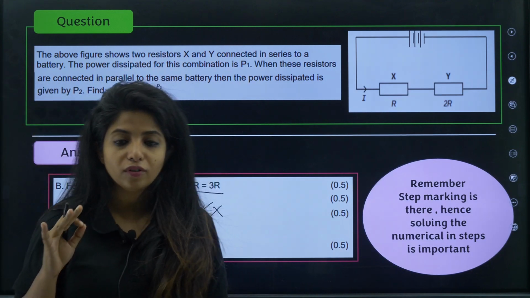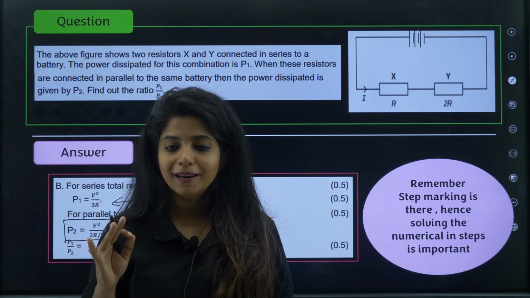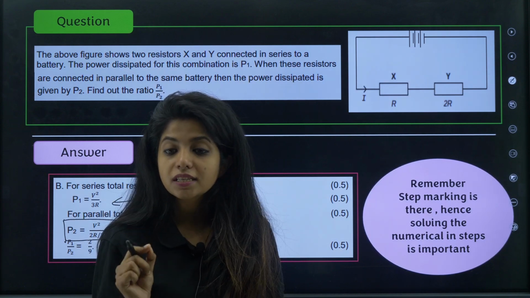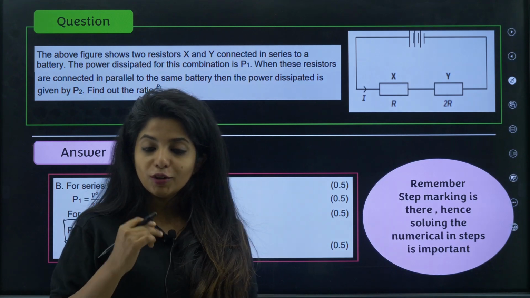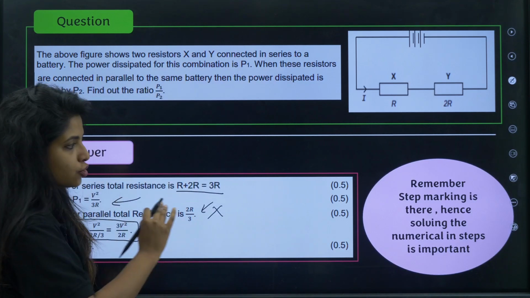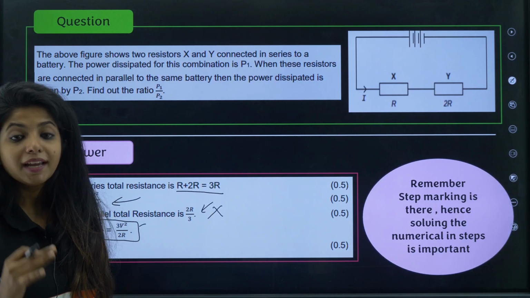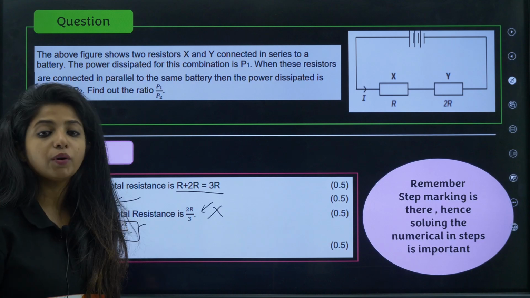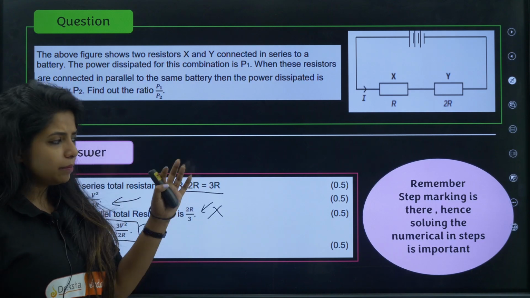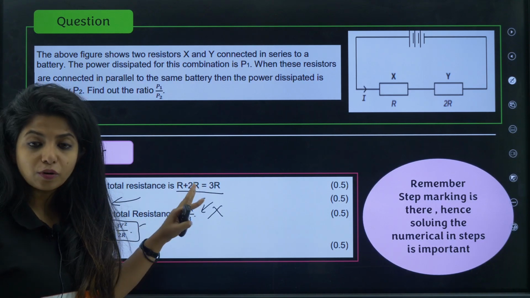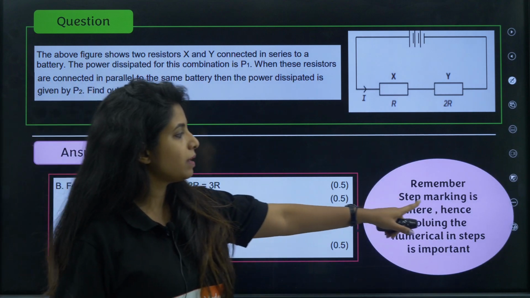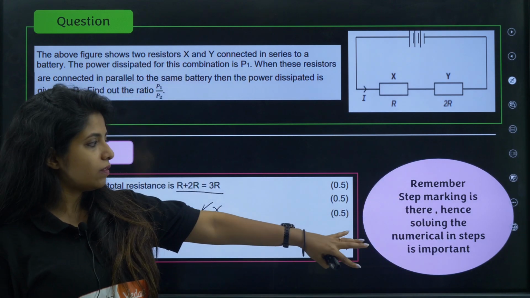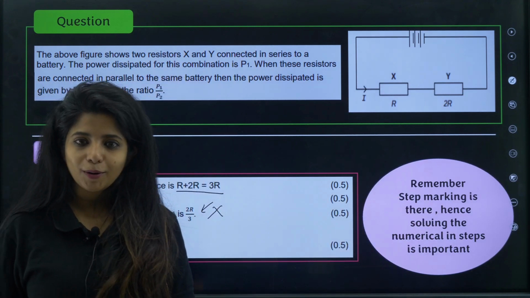This is what I always used while teaching offline. Explain your answers just like how you would explain to another person of your age. Just like that you have to answer. So basics should be mentioned over there. Step by step marking is very much important in the case of physics and all the other subjects. But yes, when numericals come, you have to deal with the basics first. Do not jump to conclusions. So remember, step by step marking is important there. Hence solving the numericals in steps is important.